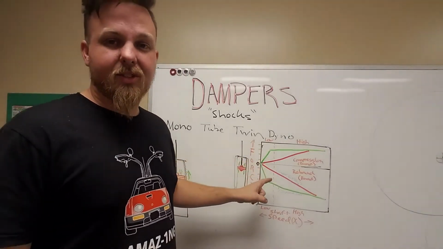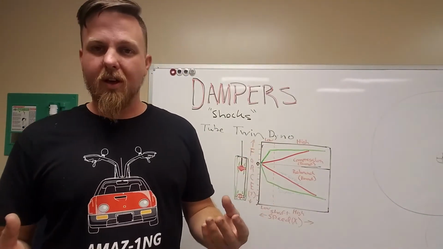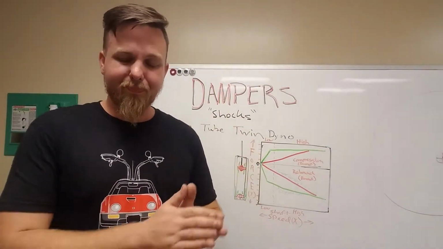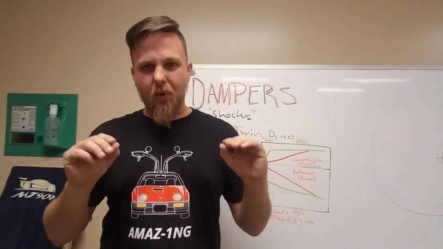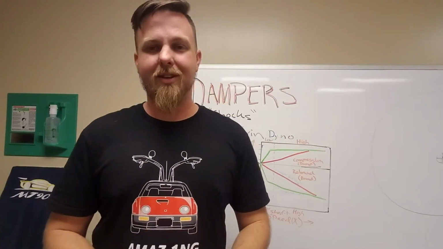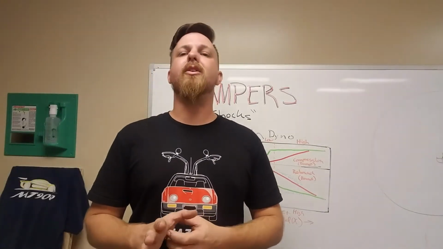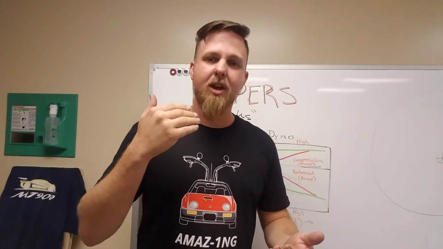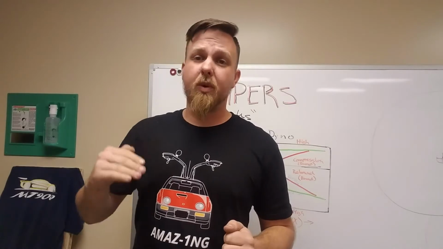Now, what I have drawn over here is to try to explain the differences between a couple of terms that people hear that they might not understand. Your damping curve: no matter how much money you spend on a set of coilovers, the most important thing for performance in your coilover is the damping curve. It doesn't matter what it looks like on the outside. For the most part, it doesn't matter the brand name. Your shock dyno and your damping curve is going to be almost every single bit of the way that car rides, the way the car feels, and the way the car performs.